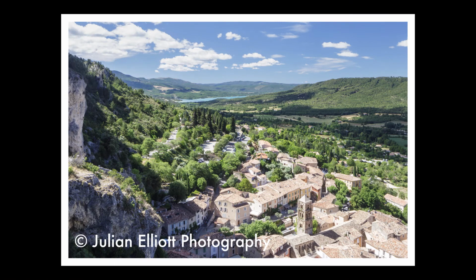And I've been trying to find a point of view looking over there towards the village. This morning I was here scouting the area, actually over towards the top of the village. There's a path that you can walk up that you have a view over the village and then down to, there's a lake over there. I don't know the name of the lake, sorry, but you get a view sort of over the countryside.